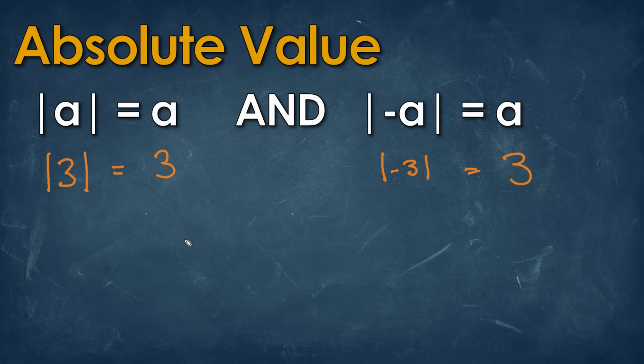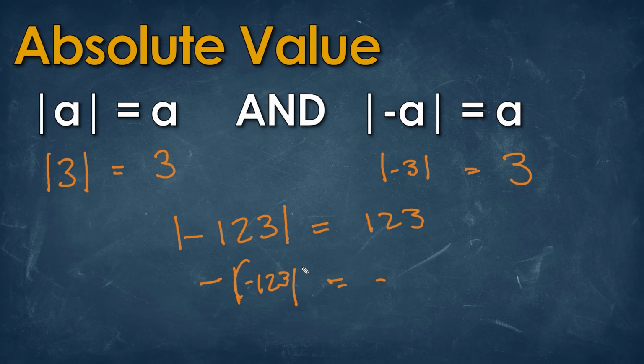And this is going to be for all values. So if we had something, say like negative 123, if we had absolute value on that, that is going to turn this into a positive value of 123. However, if we have a negative symbol outside of that absolute value, we would be solving for what is inside first. So we would have a negative, then inside of our absolute value, we're going to make that positive. So we'd have 123. But since that negative is on the outside, we would have to actually convert this in. So just remember that anything that is within the absolute value is what you convert. If it is outside, we're not going to convert that number.